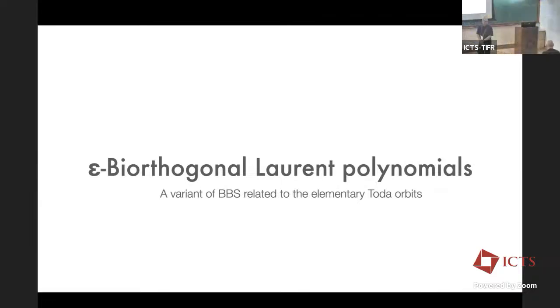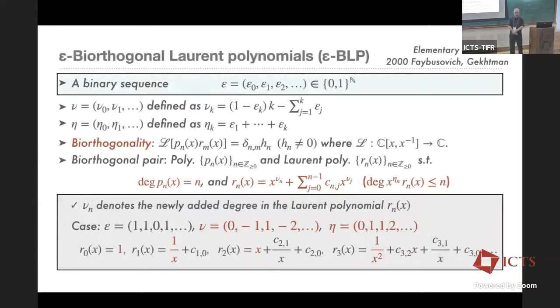Thank you so much, Chairman. Today I'm talking about some variation of the box-and-ball system. In my previous series of talks, I introduced the non-autonomous Toda lattice and also the Laurent chain, both of which we connected with a corresponding box-and-ball system. And today's topic is also related to this activity.